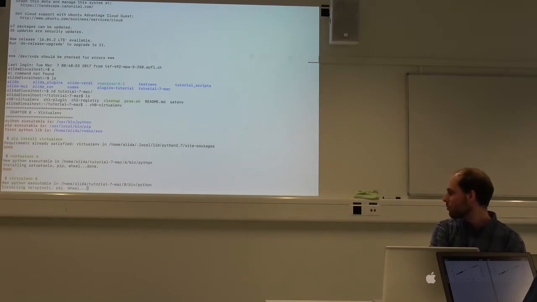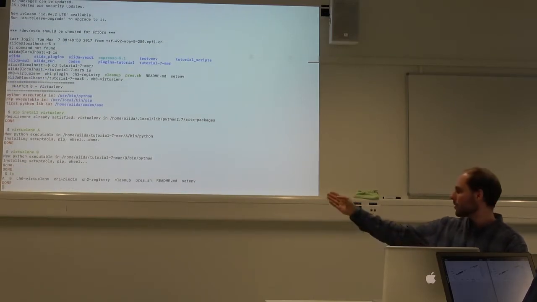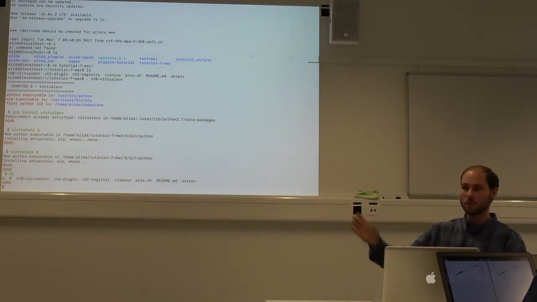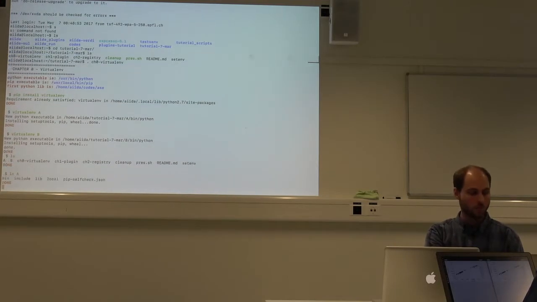We can make one called B. And if we then run ls, you see it created two folders, A and B. Within those is going to be contained everything that you install and all the binaries that you install and use. So now, as you can see, there's the bin, the lib, all of that.